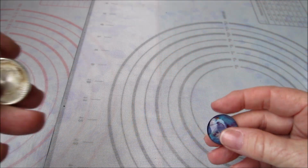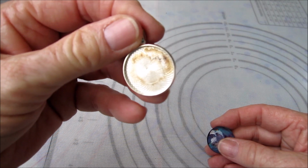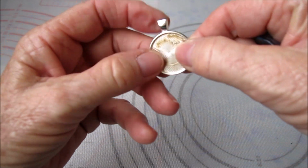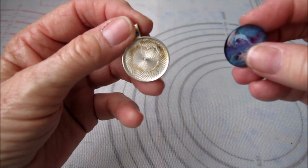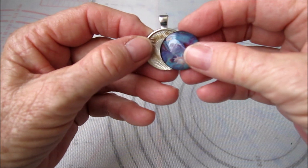So I'm going to put that into this bezel tray, which looks dreadful, I know, but that was one that I removed a cabochon from last week, and that is how the base of the tray looked after I had done that. So this will be an experiment for me to see how well the bezel trays take to another cabochon.